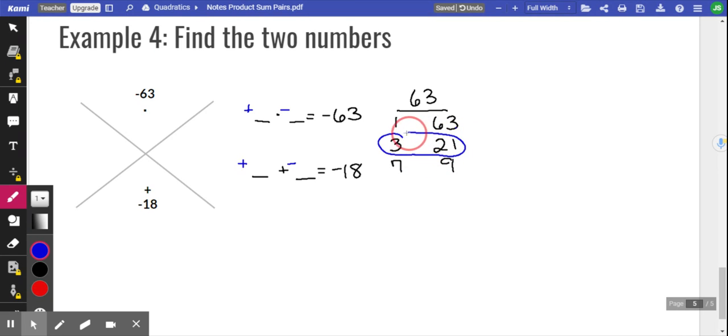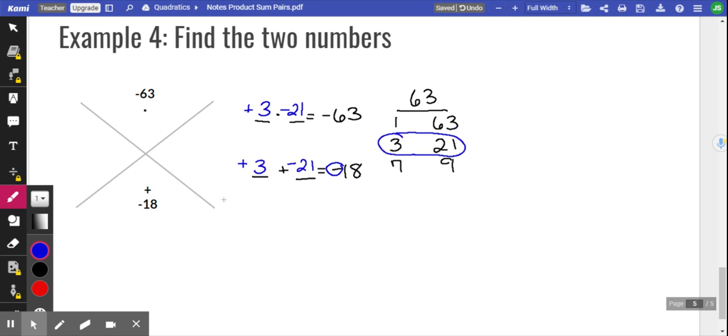So I can play with those a little bit. I just thought them through, but I could type stuff into my calculator and check them. And I can also write things down. I write a lot of notes to myself when I'm doing these. So I just have to make sure I place these correctly. Since I want to add to be a negative number, that means the larger of these would have to be negative. So my 21 would have to be the negative, and my 3 would have to be the positive.